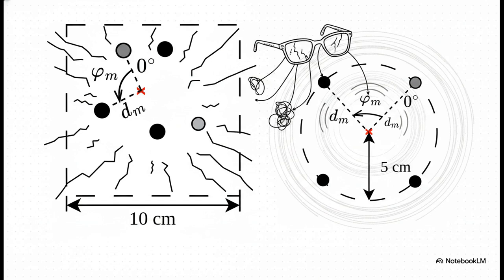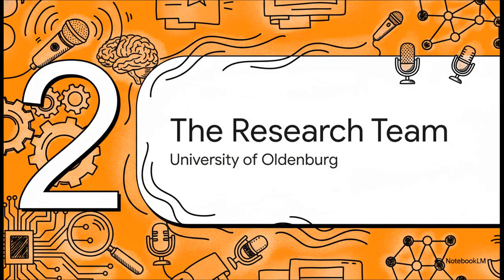But here's the massive flaw where this old system just totally falls apart. Traditional AI models are basically like prescription glasses permanently glued to your face. They work perfectly if you have the exact, specific circular microphone array they were trained on. But if you take those exact same mics and scramble them into some random geometry, the AI literally goes deaf. It completely loses its ability to map the audio because the physical layout of its ears just changed. It's expecting mics to be exactly 2 inches apart, but now they're scattered all over the place, and the algorithm just breaks.